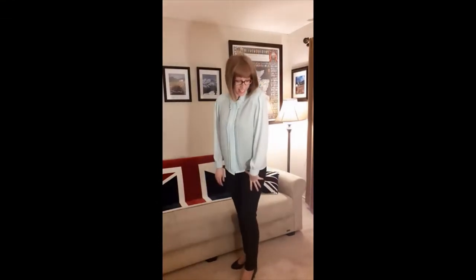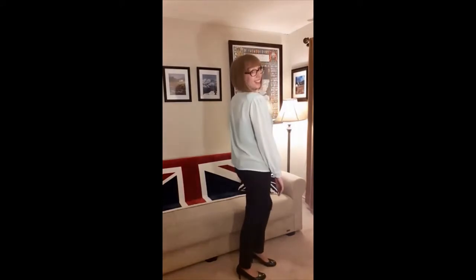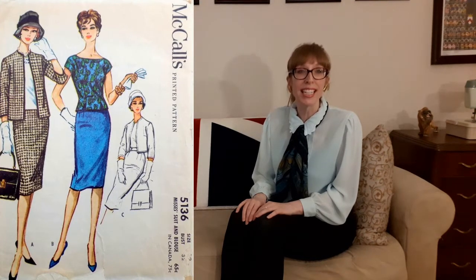This is the blouse before. I purchased it from Value Village for $8.99. It's a Perspective Classic 100% polyester chiffon blouse in size medium. I love the pleated shoulders and the pleated front, but not the shoulder pads — they were just too big and I didn't like that I could see them through the blouse. I bought this blouse to wear with a skirt I'm sewing for my friend's wedding. The jacket and skirt pattern are Vintage McCall's 5136, published in 1959, so stay tuned for the reveal of those fantastic makes in a future sew along.